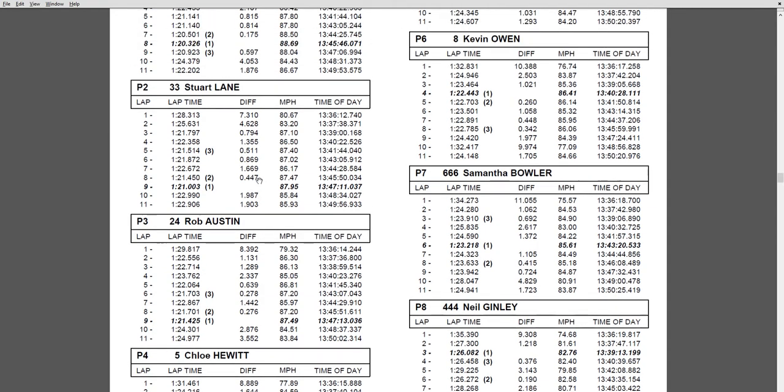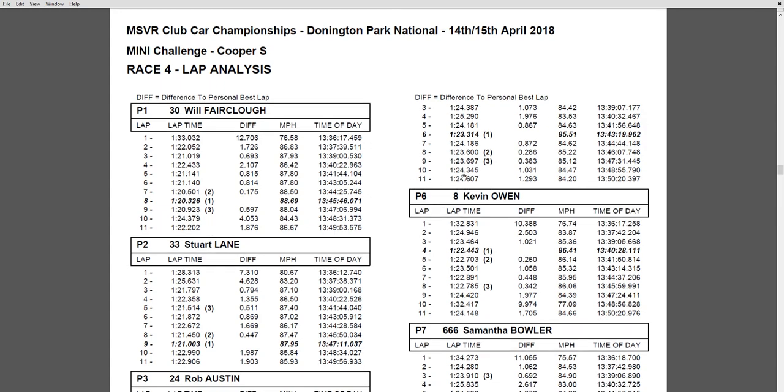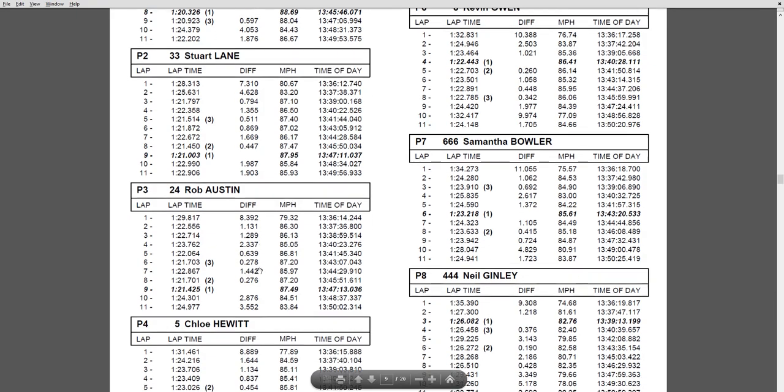Yeah, in fact, I forgot to mention this first lap was a nightmare. I came off coming out of McLean's and I dropped down to seventh, which was just terrible. But I soon composed myself and put in some pretty consistent laps. Lap 10 was when Jono blew his engine and spurted oil across the entrance to Craners, which is a really fast left hander. So we all had to brake down there. That's why you'll see everybody's lap 10 is quite slower, although Stu was fairly consistent there. But certainly they were a lot slower towards the end there.